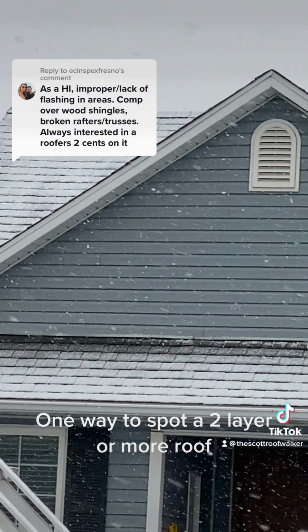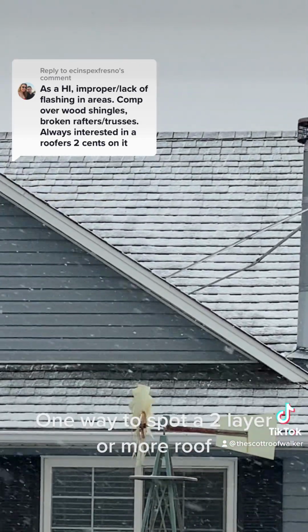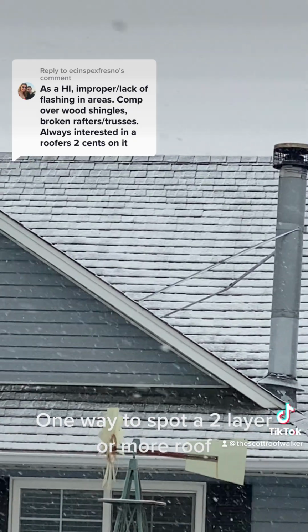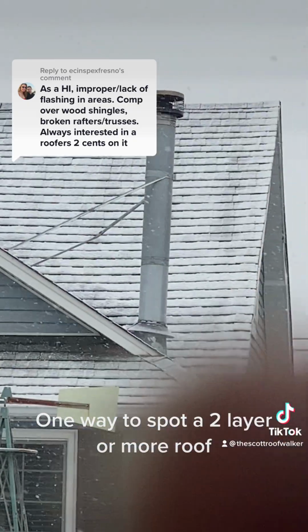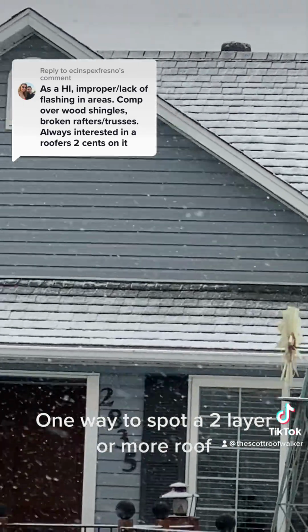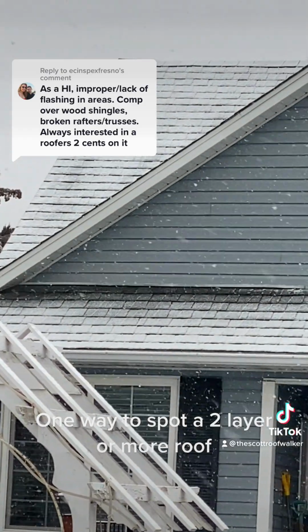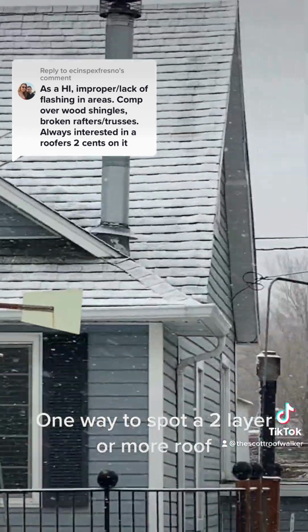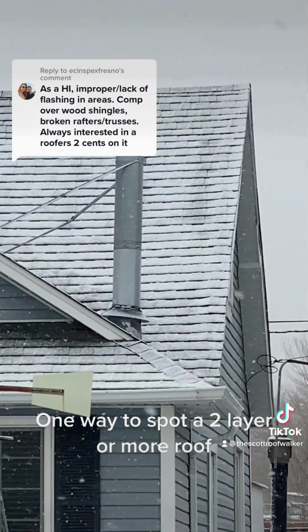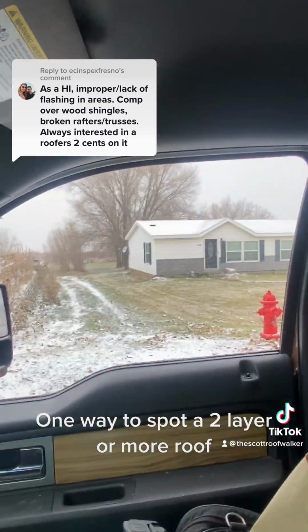It's pretty steep, but you could see coming over this dormer, they didn't bother to lay their roof out and snap some lines, and you can see right up there, the short courses, by just snapping a line, they could have brought that out even. You know, most homeowners will never see that, but I see it, and I just think it's lazy. Will it leak? No, but God, it's lazy. Now here's a great house for comparison.